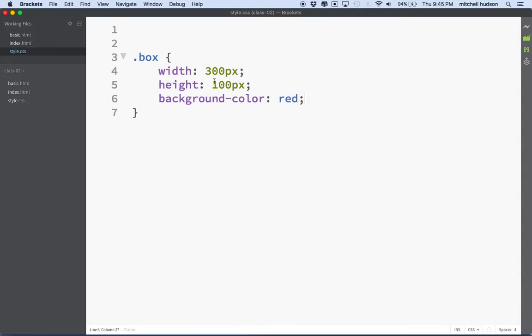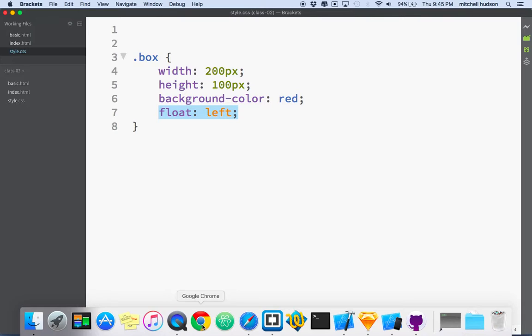Well, I could give them a width of, let's say 100, or maybe 200, so they'll be narrower. And then what I can also do is say float, and I'm going to float them left. What this will do is move the boxes to the top of the page and then slide them all over to the left. Then it'll align them all in a row until there isn't any space, and then the next one would go on the next line.